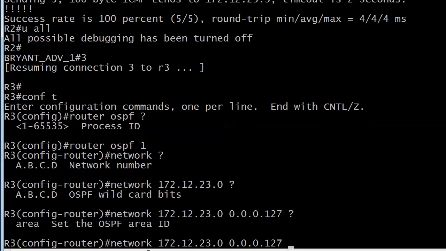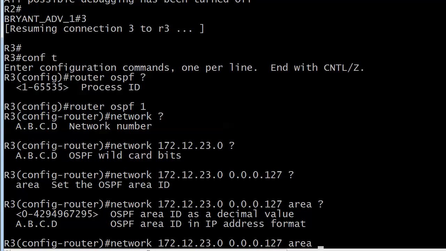Now, we're not done yet, because we have to put the word area in here, and then we've got to put the area ID in. We're going to put these both in area 0, our backbone area. I strongly recommend you stick with the decimal value. There's no real reason to get cute and put it in IP address format. It's good for you to know that that is actually legal. I don't know if you'll see that on the CCENT exam.